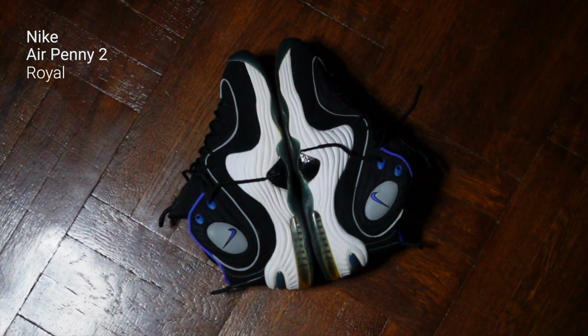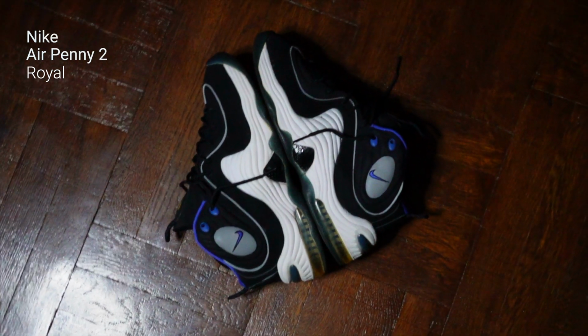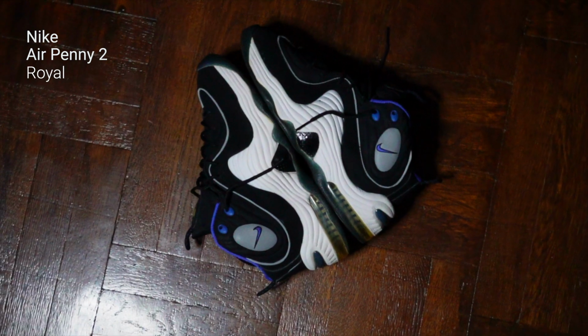But let me know what you guys think, man, in the comments. If you feel that Nike should not bring this colorway back, or Nike should go with some different colorways. You know, there's a bunch of different colorways that have come out. They had the Miami Heat colorway, just not this one for some reason. And a lot of them have come out 2 and 3 times after the original release. So why aren't we getting these again?